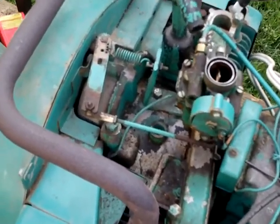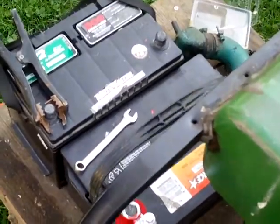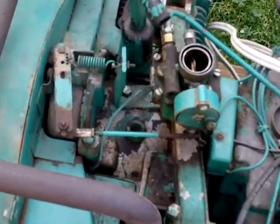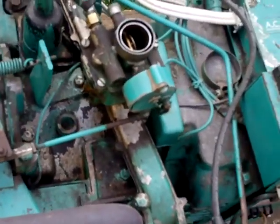I know one person in particular on YouTube who hasn't had power for quite a while, who would probably love to have this in their backyard to run their house. This thing will run an entire house. It has the capabilities of doing that.